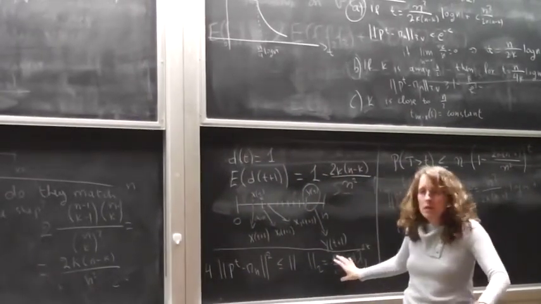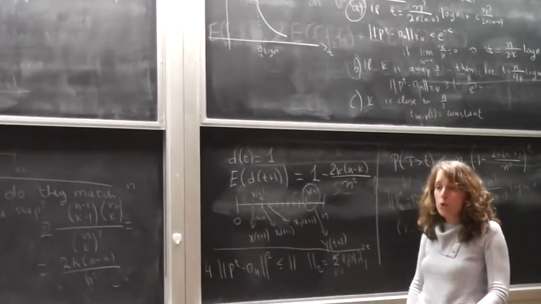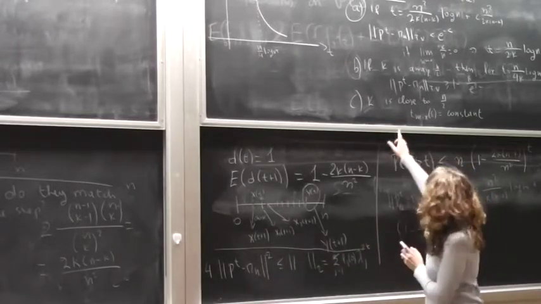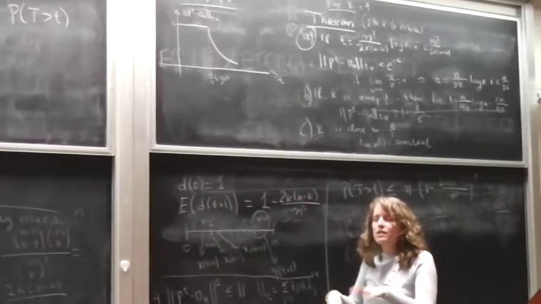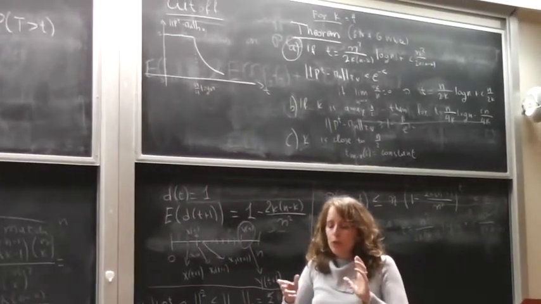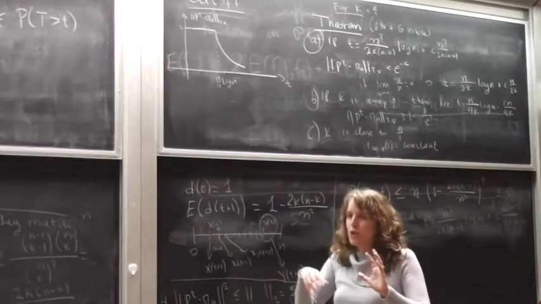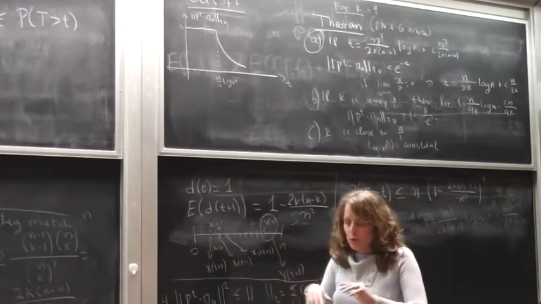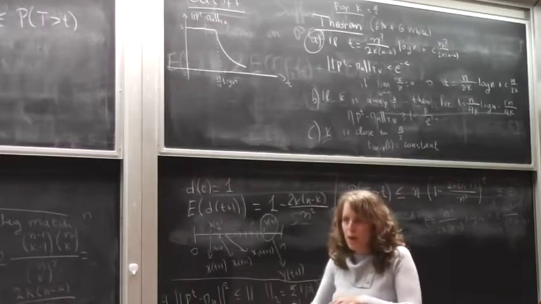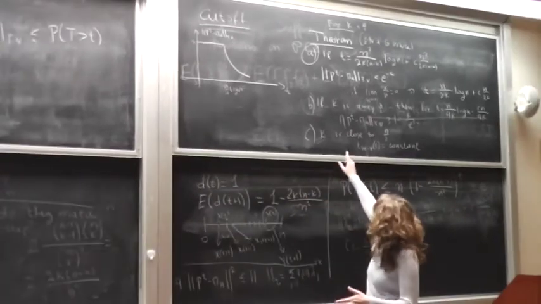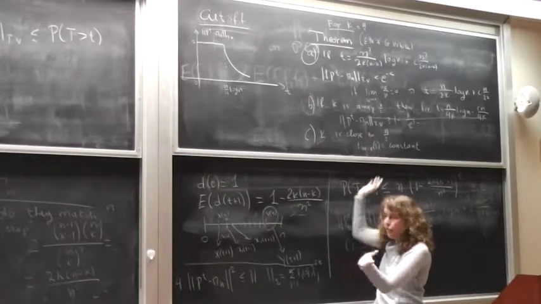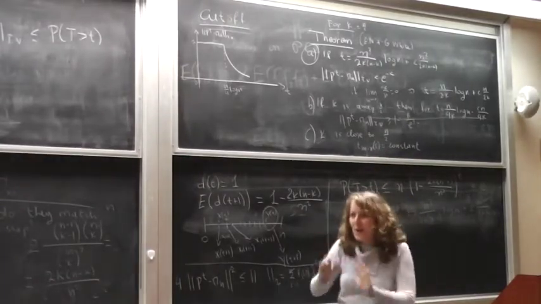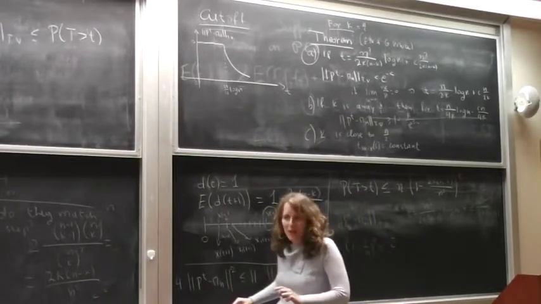Now, why couldn't we imitate this for general k? Because dual Hahn polynomials tend to be quite nasty for general k. And this is why we could use it for k equal to n-half, because for k equal to n-half, we use the recurrence relationship and the difference equation that these dual Hahn polynomials satisfy to get really nice formulas for them. And so it was easier on the endpoints at 1 and n-half, but in the middle, it's crazy. So I didn't want to confuse you, but just saying that it's a different story.